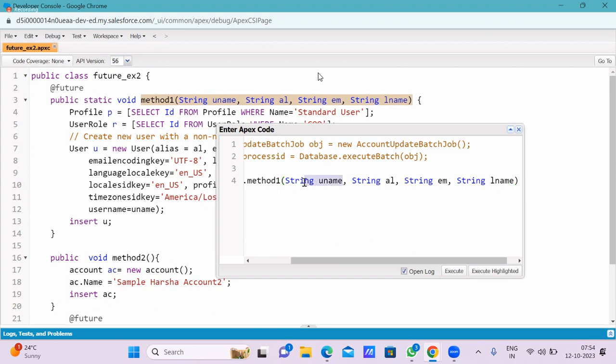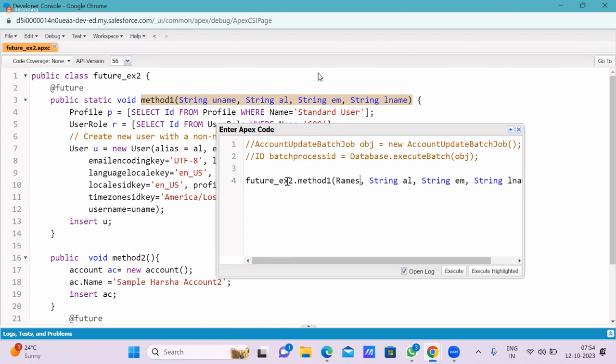So string username, Ramesh. With the name Ramesh, I want to create a user. What is this alias? Alias Ram. I want to give alias as Ram. What is this em?